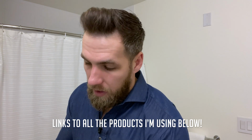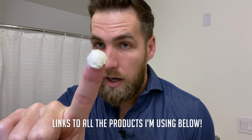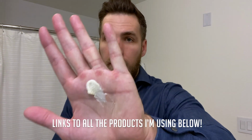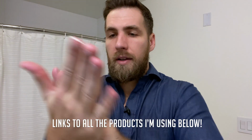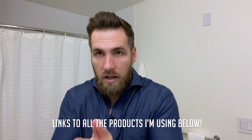Now guys, you don't need a lot. This is a small dollop, and what I like about this is when you put it in your hand and you rub it in, you don't get all these white streaks like you normally do with some clays and pomades. It's literally clear, which is awesome.